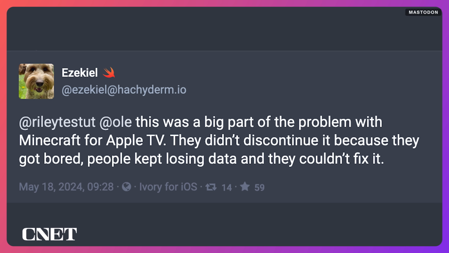It's even a reason why we might not have Minecraft on Apple TV, as reported by Apple Insider. Minecraft did exist on Apple TV at one point in 2016, but in a chat thread on Mastodon, one developer said that this storage issue is why Minecraft was pulled off Apple TV. Now, if you can buy an Apple TV with 128 gigs, one would hope that Apple could come up with a way to fix this in a software update.